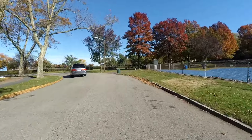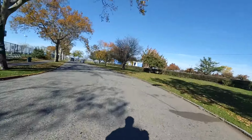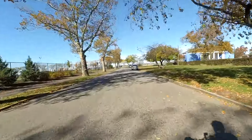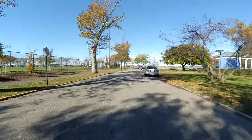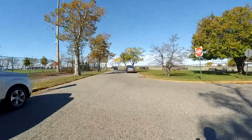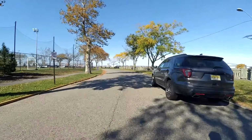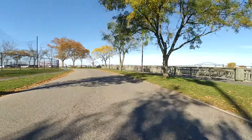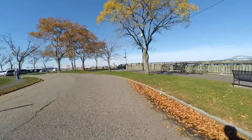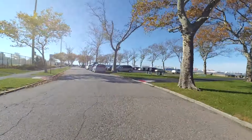I'm maintaining an 8.4 mile an hour speed. Little uphill there. Okay. Battery jumped back up to 4 bars. It was on 3, so it's rebounded a little bit. This is why I've really been paying attention to the drivetrain lately, because doing more pedaling. Okay, how many laps is this? 2 or 3?